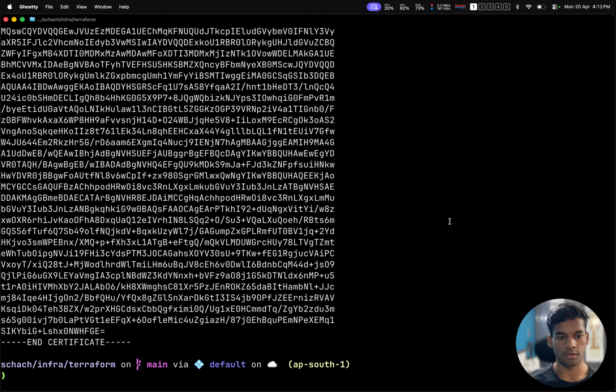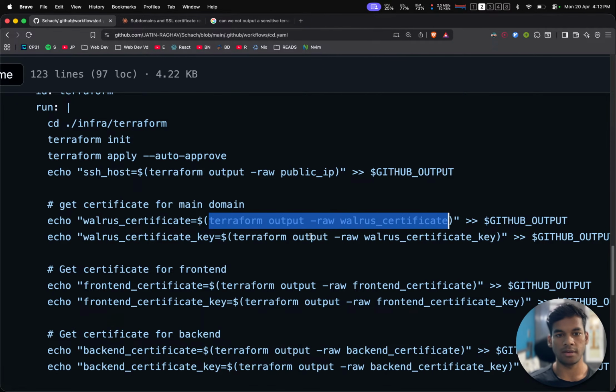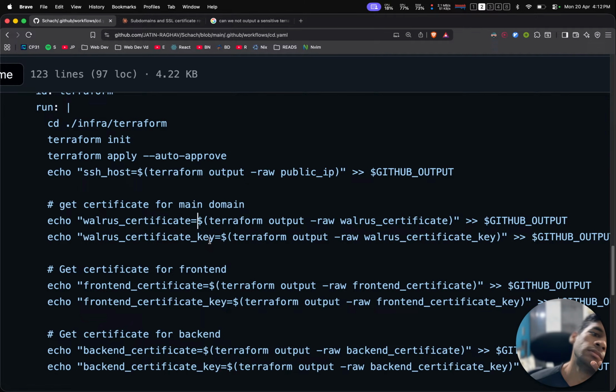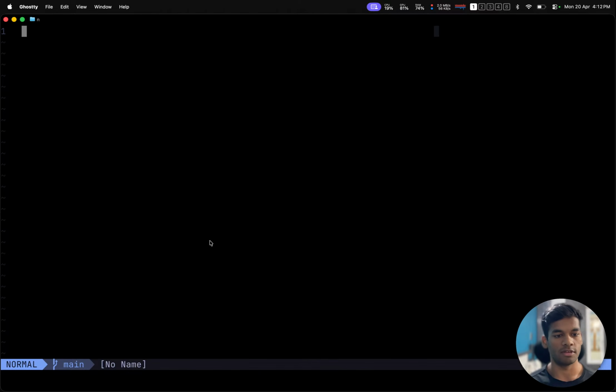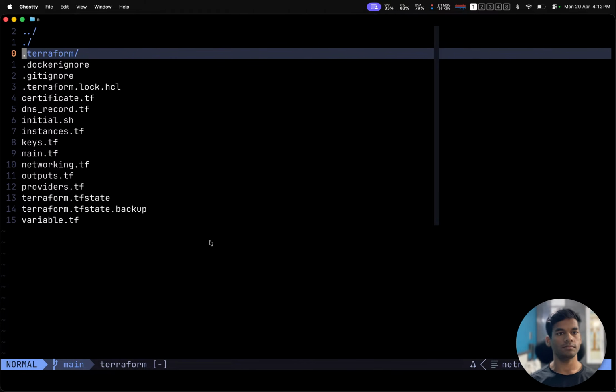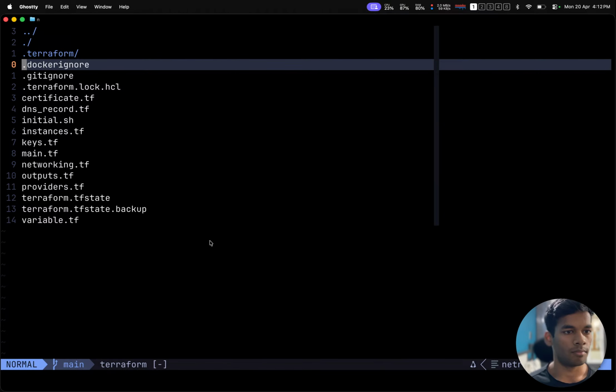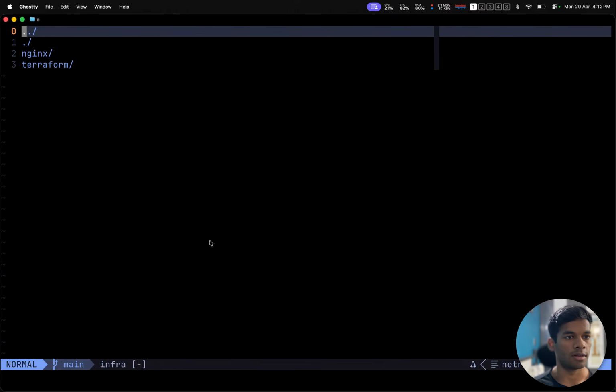That is working totally fine. Okay. Yep, that makes sense. We have to make some changes. That is the Docker file. That is the Terraform file. Cool.